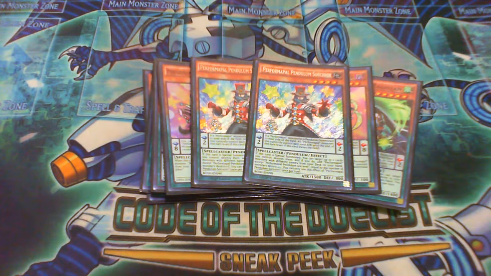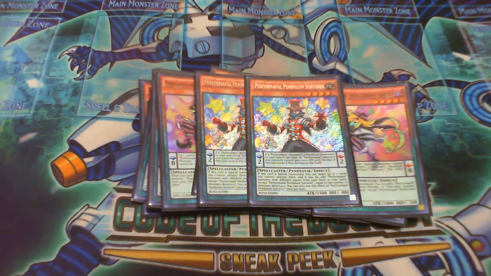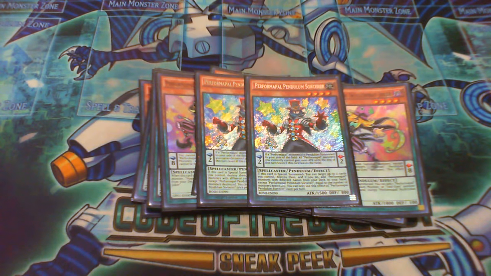2 Pendulum Sorcerer. You don't have to play 2. You can easily play 1, but I am still playing double Luster, so you have to play 2. Very good card. Gives you the first turn to destroy your double Iris. You can summon Joker and search for it, or you can use your Duelist Alliance and search for it. So you have plenty of options with the card.